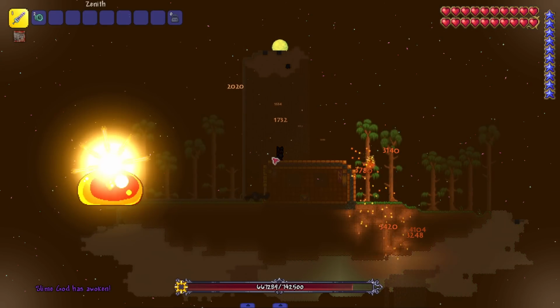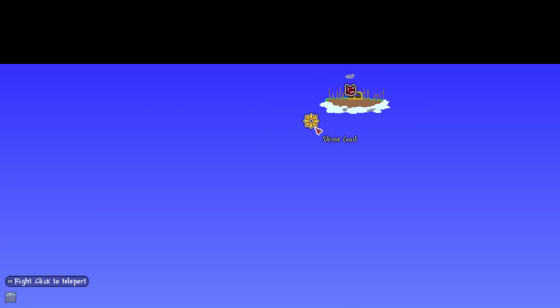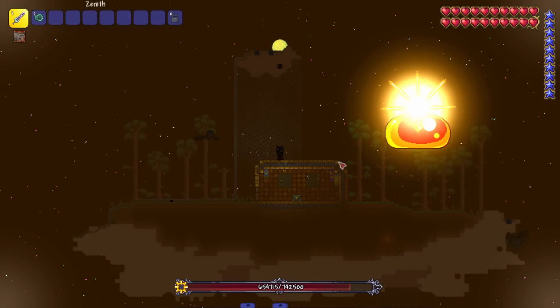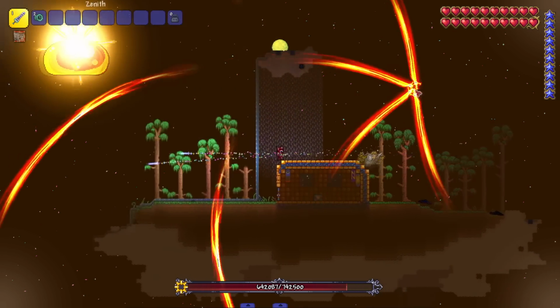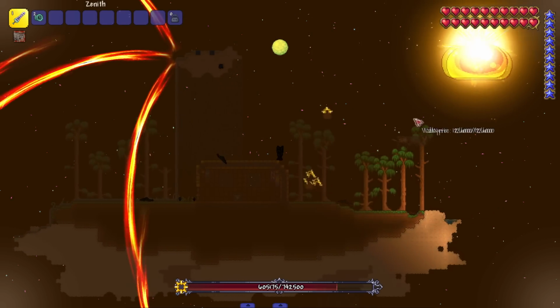All right, let us do some damage though. He summons in little minions. He's got little beams that he was shooting at us, little beams of sunlight. I expect some crazy stuff from the supposed sun god. Oh, there we go. He's shooting out some crazy projectiles, some little crazy vortexes of sunlight. He's more of like a sun god than a slime god.